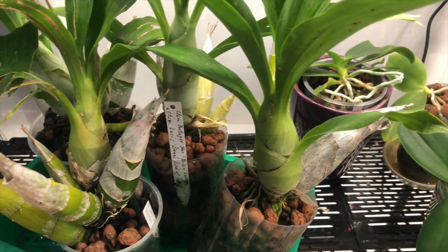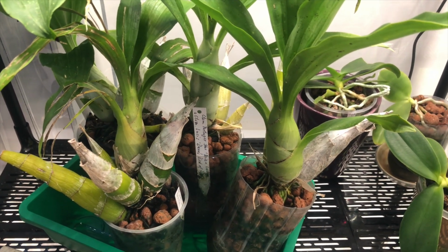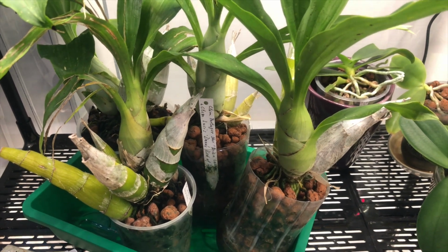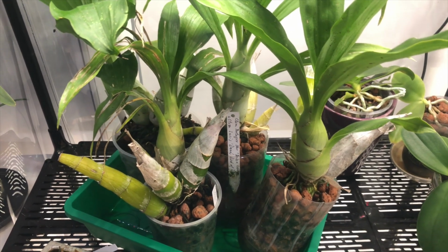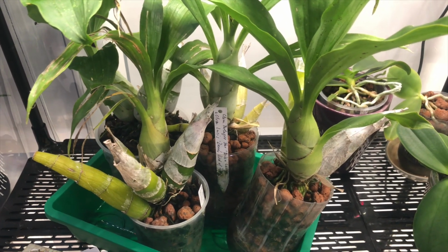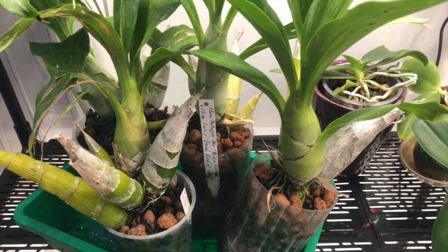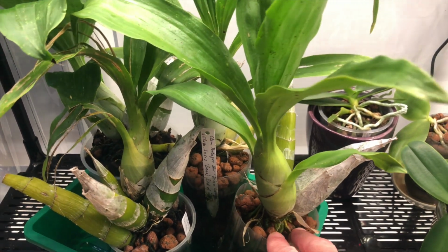Now, a quick note on bringing the plants back inside. We washed the crap out of them. Any plant that was outside, we brought in during the night times on really cold nights and took them back out during the day. We keep them quarantined and separated from our regular plants during that process. But then at the end, we really washed them.